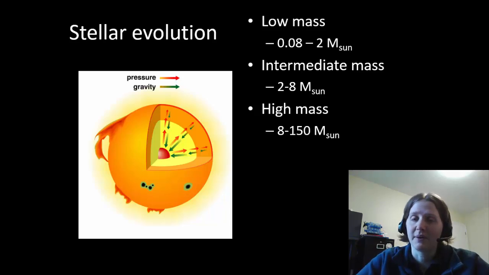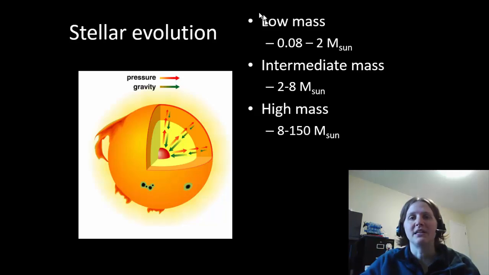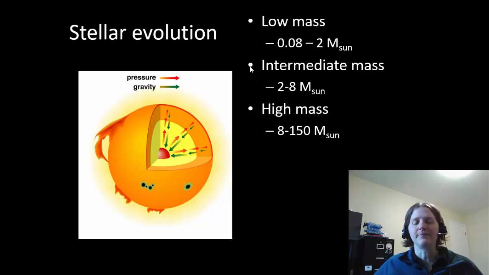So first of all, let's be clear about what we mean by low mass and high mass. Low mass is going to be anything less than 2 solar masses, so anything twice the mass of our sun. High mass is going to be anything greater than 8 times the mass of our sun. And intermediate, well, is in between the two. We're not going to actually go through the intermediate mass star. We're only going to go through the low mass and the high mass stars, and I think you'll find that to be enough information.